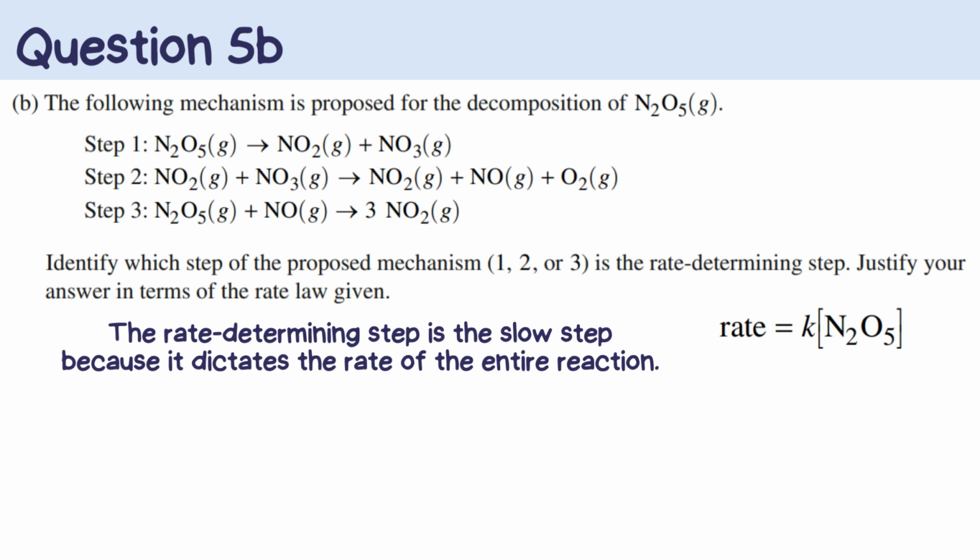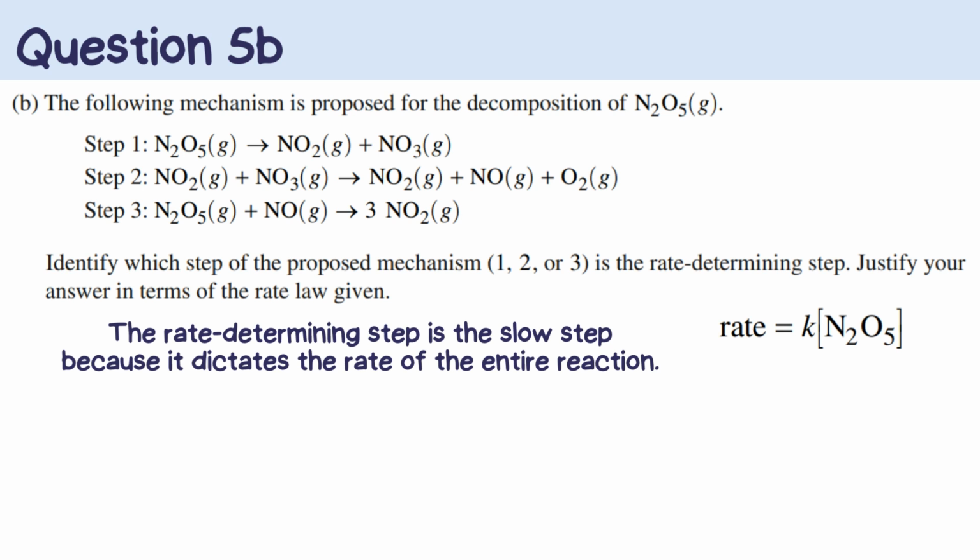Think about it: let's say you're doing a relay race and you're the last person to run. You're going to make it to the finish line, and that means everything depends on you. If you run slow, then the entire group is only as fast as you can run. So if you run slow, that will dictate the entire time it takes to finish the relay race. Having that example in mind, the slow step will always dictate the rate of the reaction.